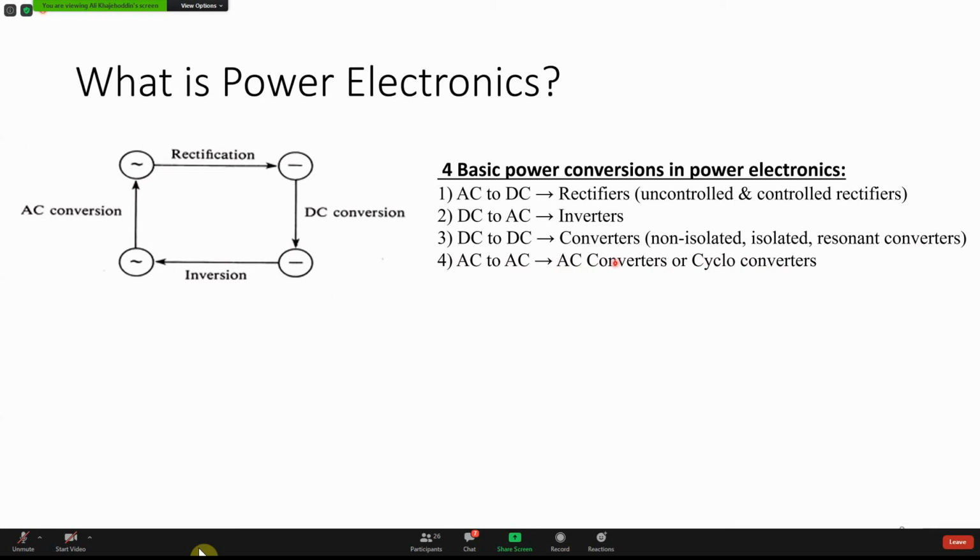So in different courses that you take at University of Alberta, they're going to focus on some of these converters. For example, in Dr. Yasser's course, he's going to be talking about inverters mostly. And Dr. Ryan Lee will be mostly talking about inverters and some DC-DC and AC-AC.